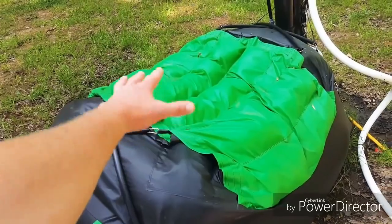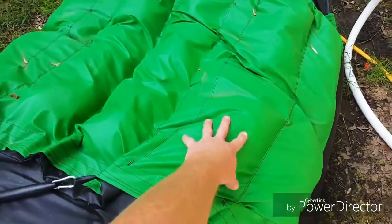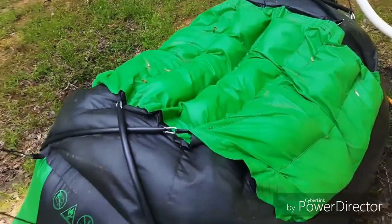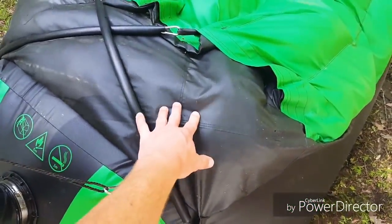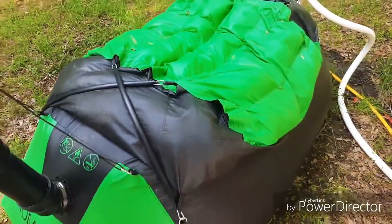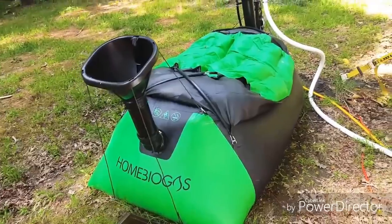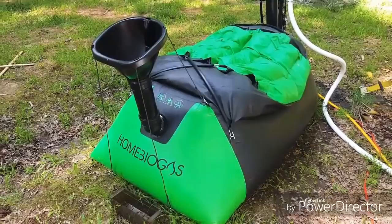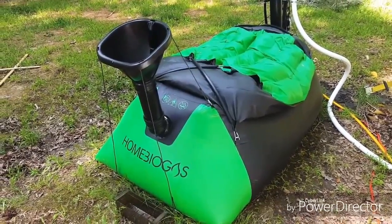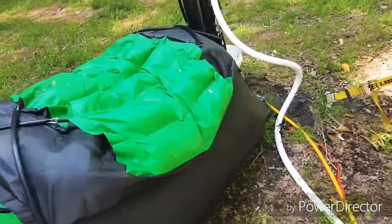This is the gas tank, for lack of better words. You fill this with sandbags — they have one-liter sandbags you put in here and it makes its own pressure. As you can tell, it's not that full at the moment, but there is gas in there. It's just slowly building. Here in North Carolina we've had some really cold nights and I actually had to go out and purchase an aquarium heater just to supplement it so it doesn't drop below 68 degrees Fahrenheit, which is what they recommend.